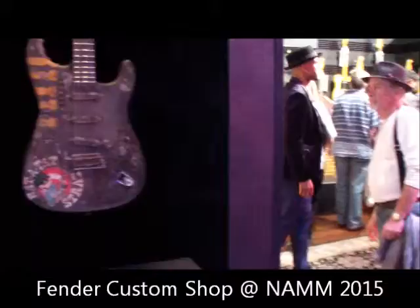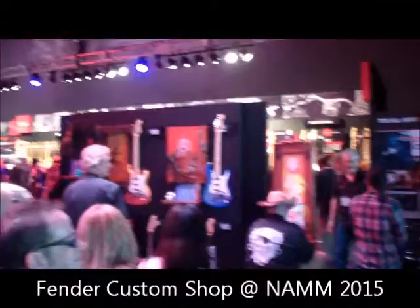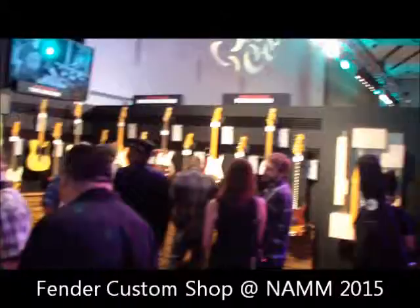Oh, these are nice guitars. What else do we got here? Jeez, there's so much here. Where are we at? Here, take a look, everybody. There are guitars as far as you can see. I don't know what you want me to tell you about it, except guitars, guitars, guitars. Yeah. Everything for everyone.